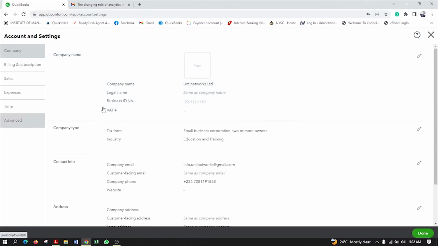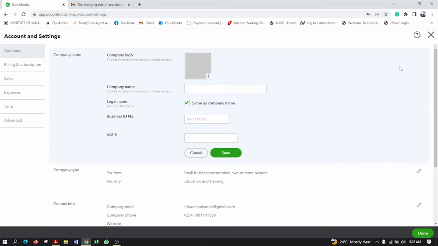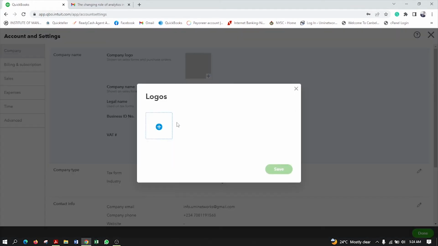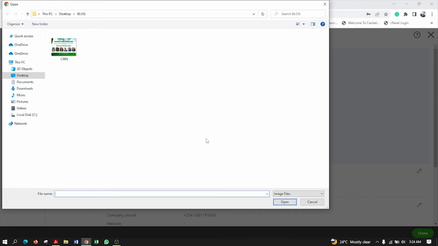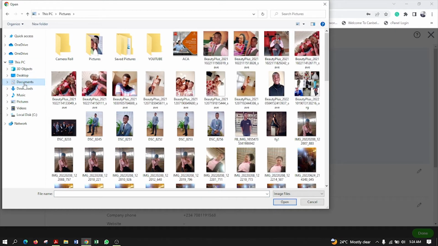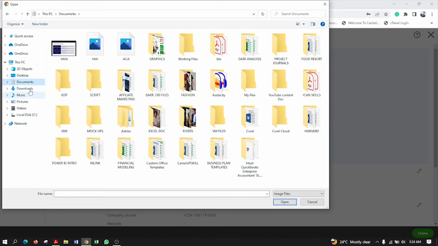So let's say you want to add your logo. What you're going to do is click on the pen button you're seeing. Then click the plus button under the small box. Patience. Once you click the plus button, open up your pictures. Let me say I want to use my company logo.